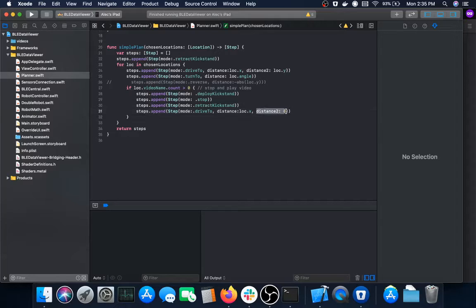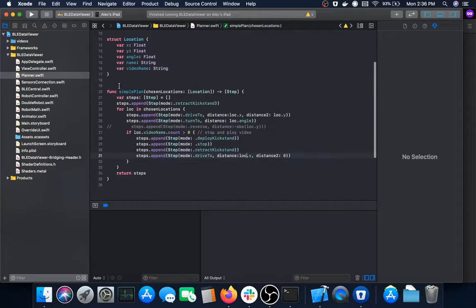It just goes back to the center of the hallway in the y coordinate, and then it tries to maintain the current x coordinate as it does that. So this part can be modified according to what you want to do with it.